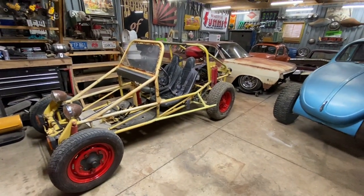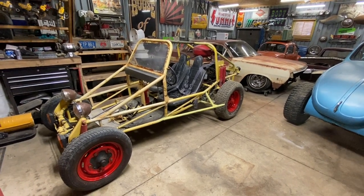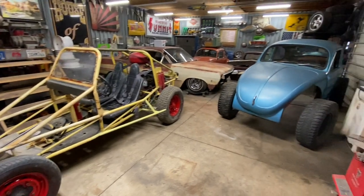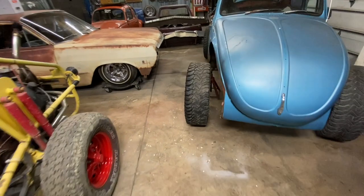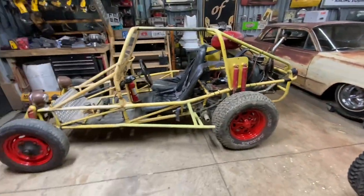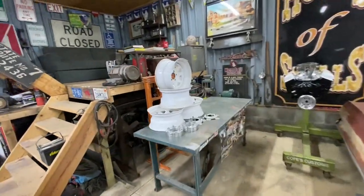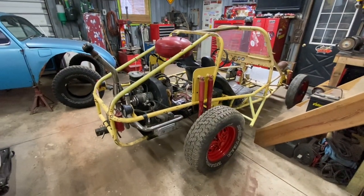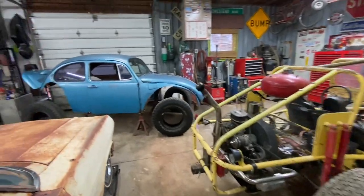My plan is I wanna build something just really versatile. First go around, it is gonna be kind of a Baja bug, lifted on 31s. I had these tires laying around. They are 31 10.50s. So we'll be mounting those up, getting them bolted on the car. Picked up some old school wagon wheels for them and adapters. So yeah, first round on this car will be lifted, kind of a Baja style bug.